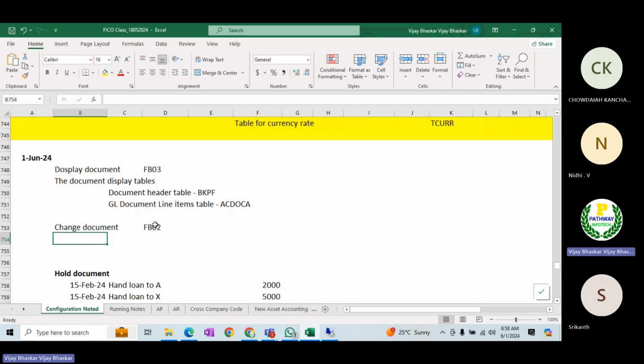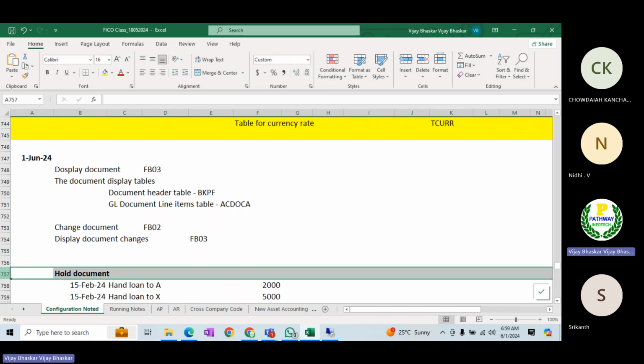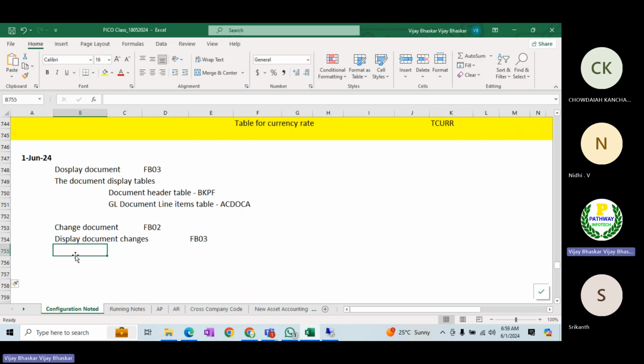So now changing the document, display the changes also, display document changes. So now go to FB03 and Environment, and you will be able to display the document changes.